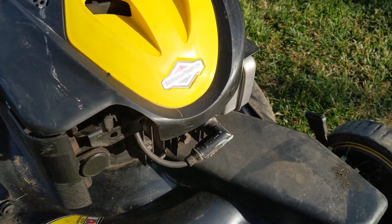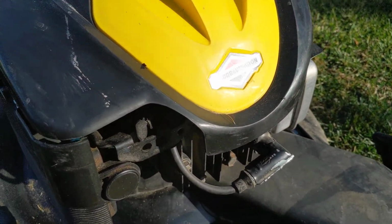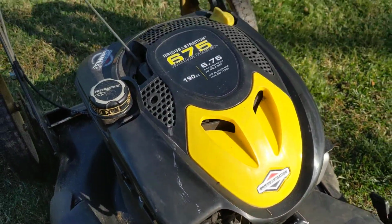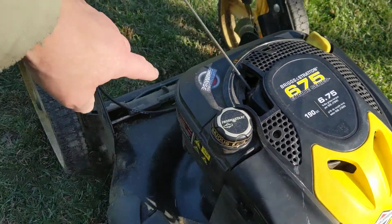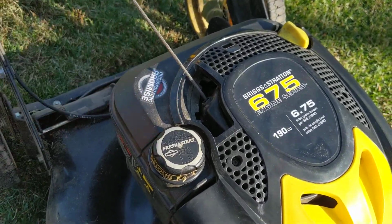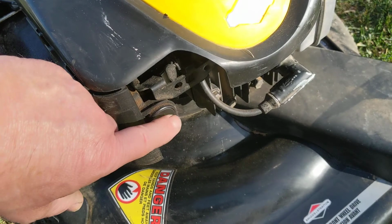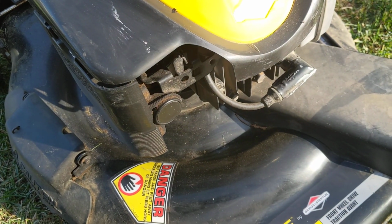This one doesn't have one because it's supposed to be some kind of special thing that starts by itself, whatever. Anyway, it doesn't have one. It doesn't need one, apparently. This thing does start good, usually in 2 or 3 pulls.